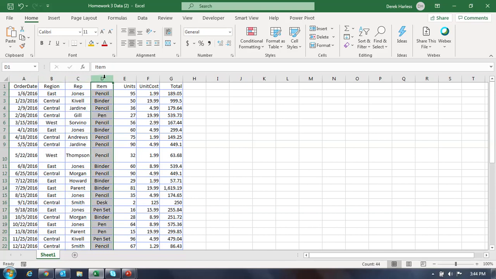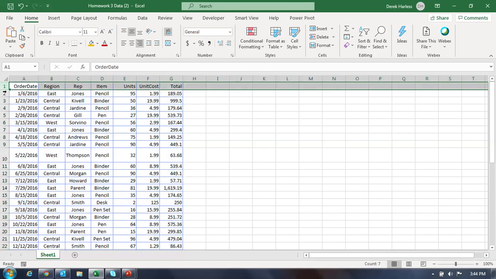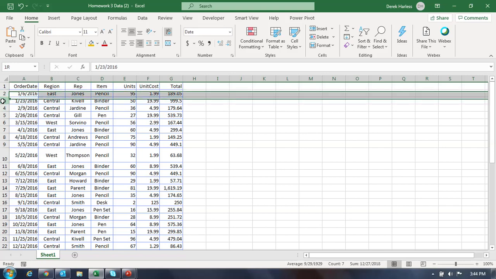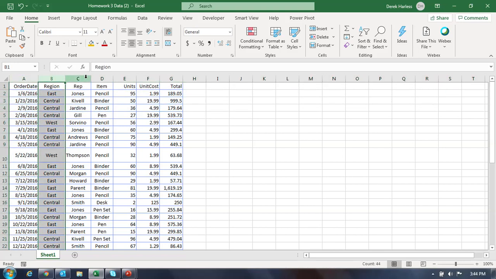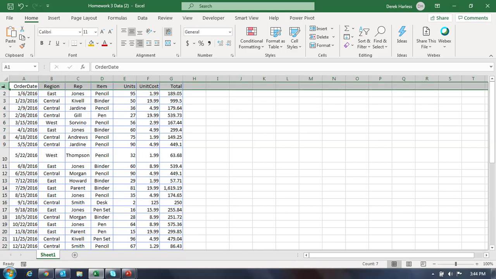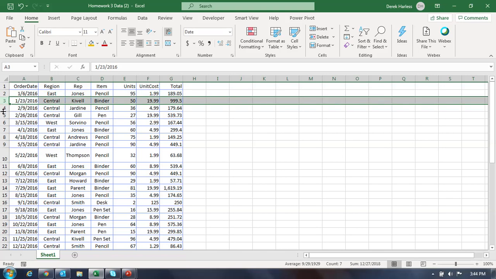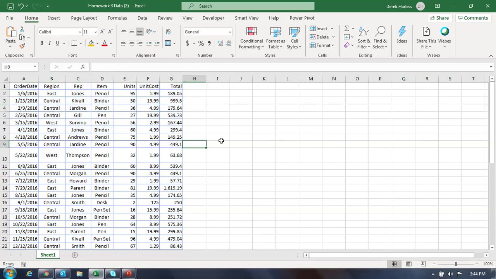Just think of the columns as something tall. So the columns are up here, and over here, the rows are always numbered. The columns are always lettered, and rows are always numbered.